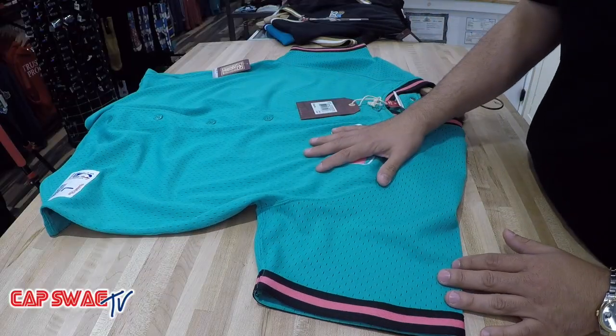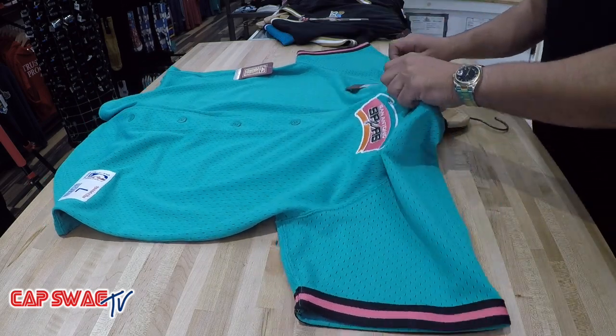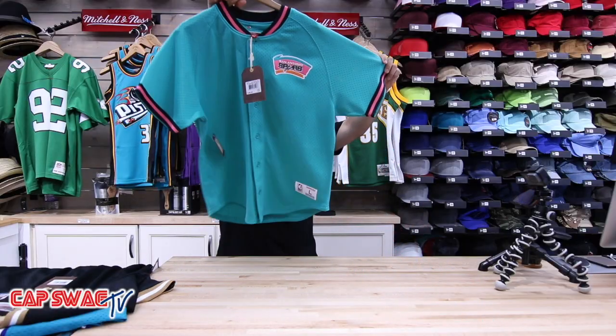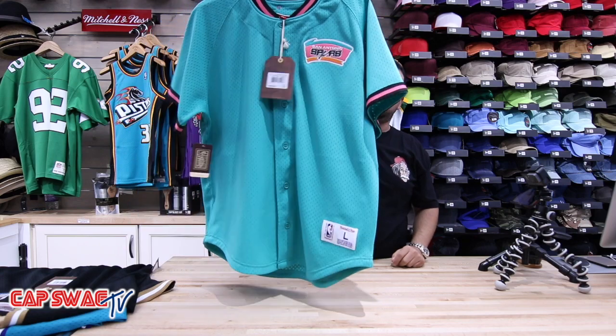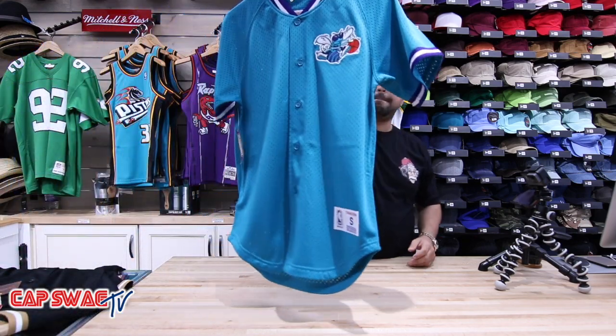The sleeves on this shot are dope, okay? Full front, full button front. I like this, all right? I like the colorway on this. Very different, okay? Nothing on the back on this. Straight button down with the patchwork on the corner. It's clean. The Hornets joint next, okay?